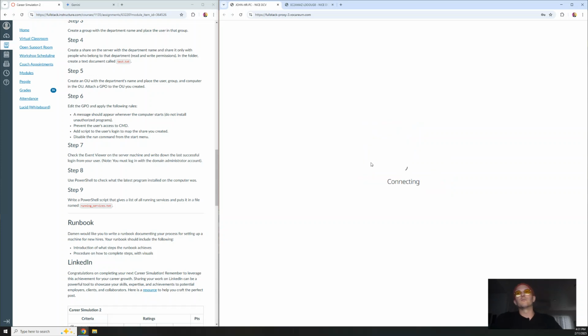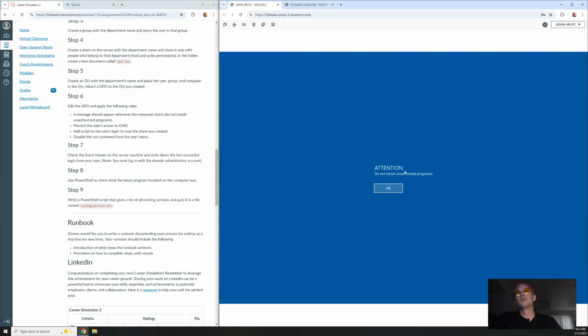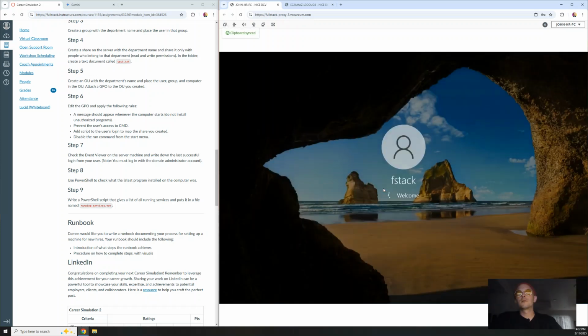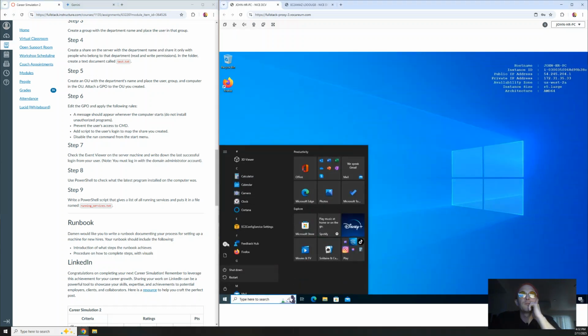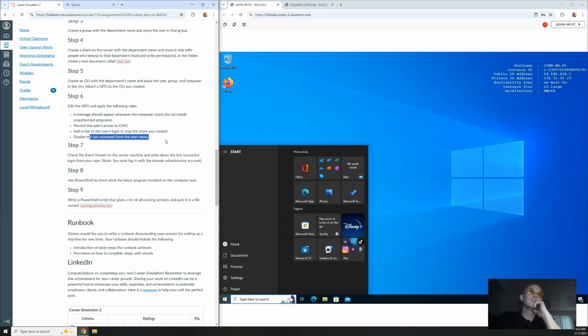Academy. Actually, it's probably a good sign from what I remember. All right, we've got our message at startup. So that's this guy. User access to command prompt is next. Once we get logged in and then switch to the user John, we should see the network shared H drive, HR shared folder, switch user. Let's just sign out. And disabling the run command.